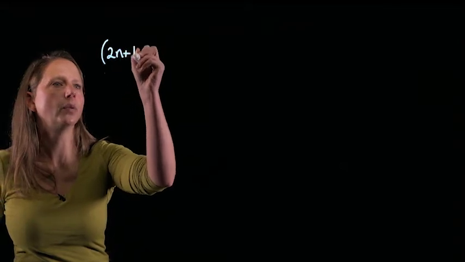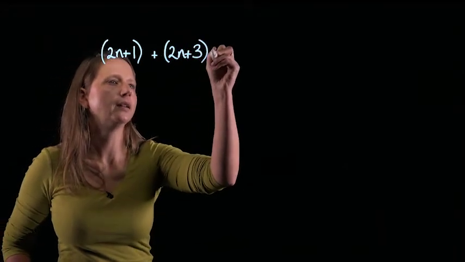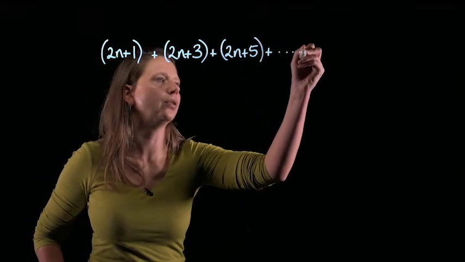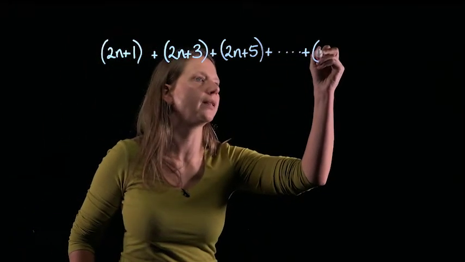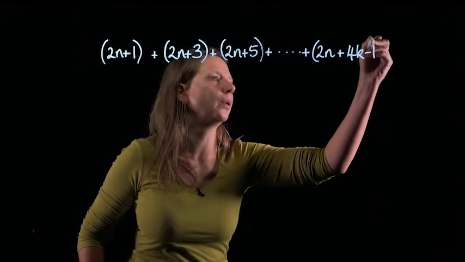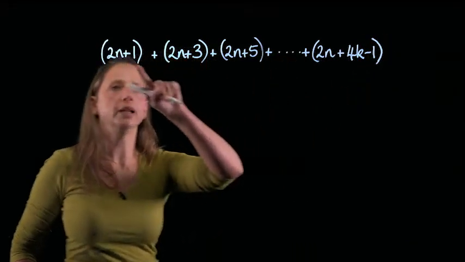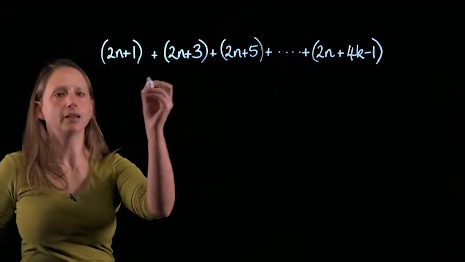Let's look at this in general with a bit of algebra. So we'll start with an arbitrary odd number, 2n plus 1, and then the next odd number is 2n plus 3, and then 2n plus 5, and we'll keep on going. And you need to give this a little bit of thought because we need to make sure that we end up with an even number of numbers here. So I'm going to finish at 2n plus 4k minus 1. And if I go all the way to 4k minus 1, what I've done is I've made sure that I've got 2k numbers listed here.